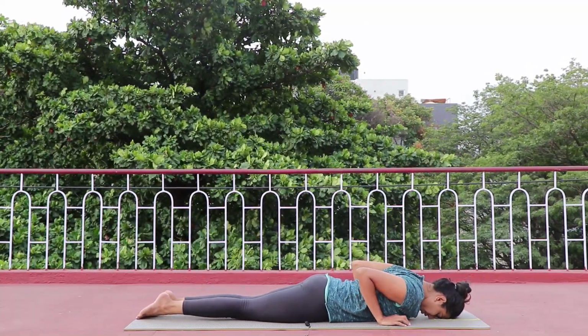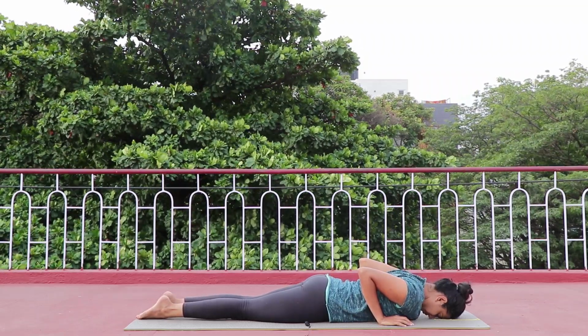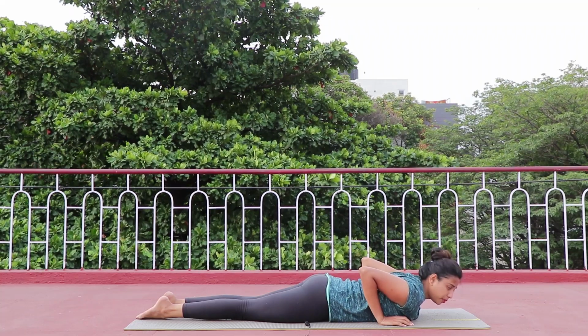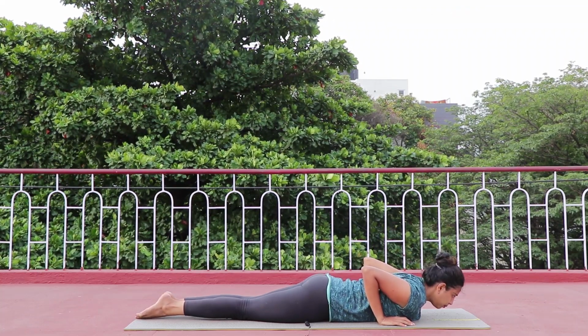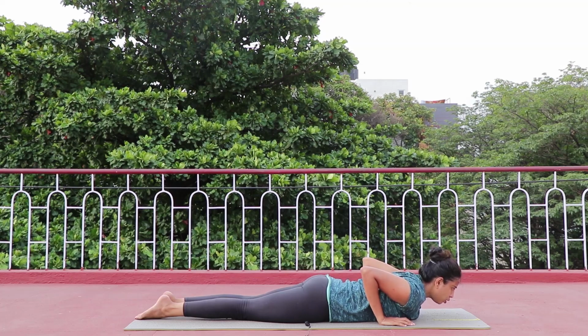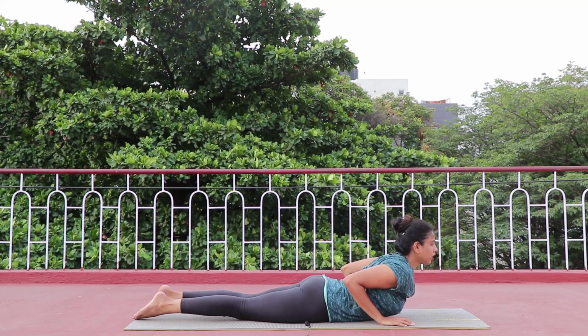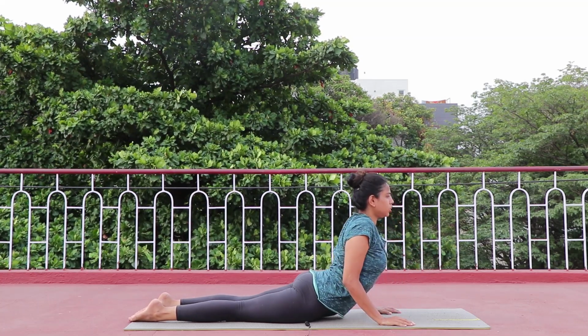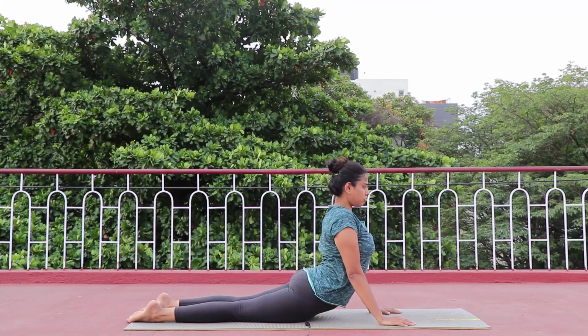Get your palms next to the chest, toes pointing out, head down, keep your elbows inside, shoulders active. Now with inhalation, very slowly keep your focus on the lower back, and with the inhalation you're going to slowly lift your chest up. If you're comfortable, hold here. If you can go a little more, then continue your journey into the complete stretch.